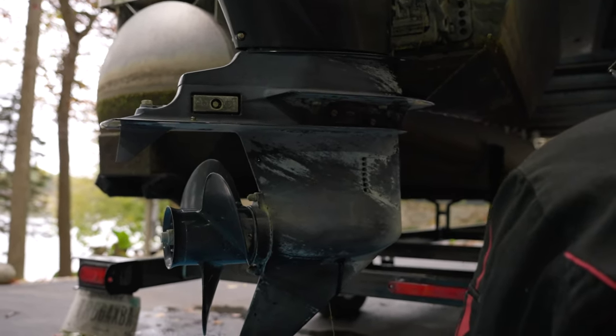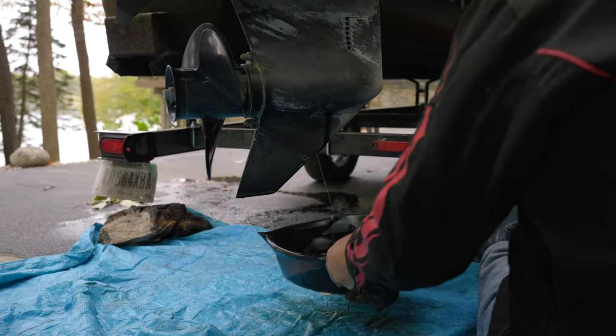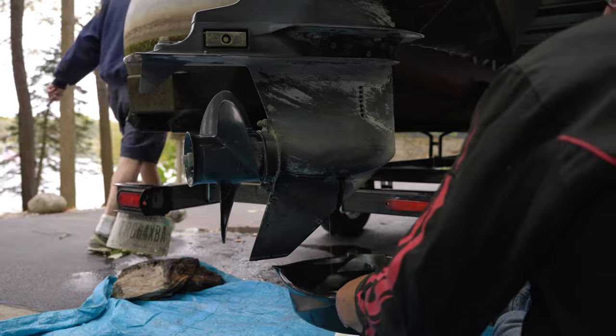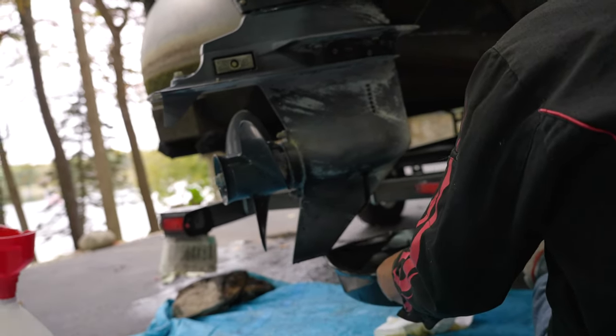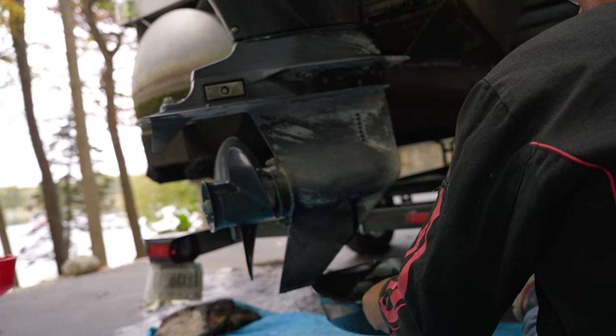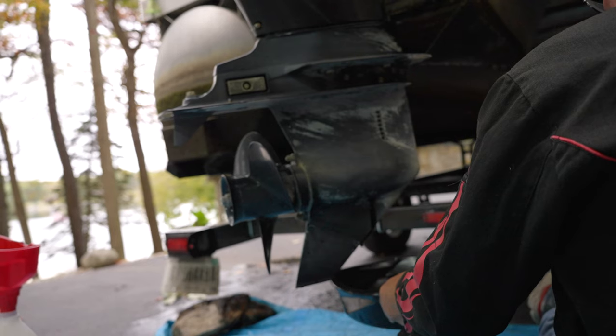Up there is a wooden block in that kettle. I'm going to raise this a little higher so it catches it quicker, because the wind will blow this two or three feet away from the boat. Just grab one of them blocks and we'll slide it under.